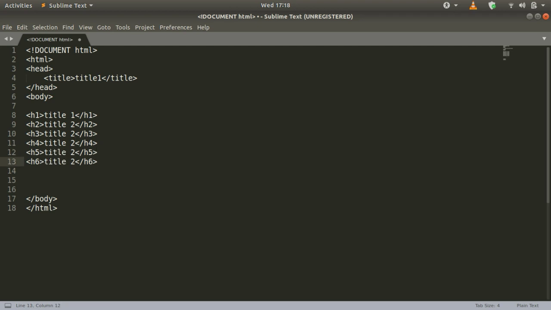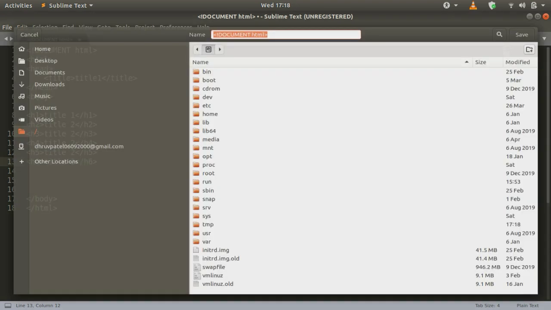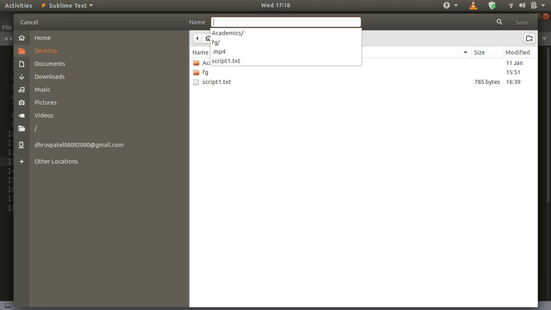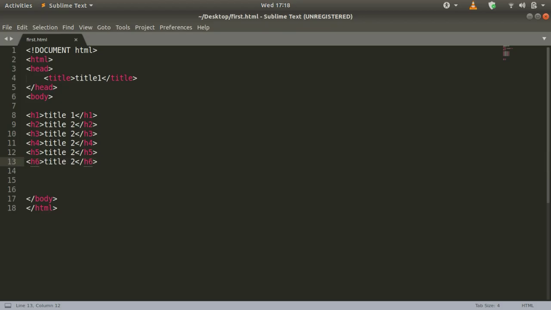Let us save this in the desktop, and let's name it first.html and save it. You can see that it changes the color of certain elements, so they are keywords.